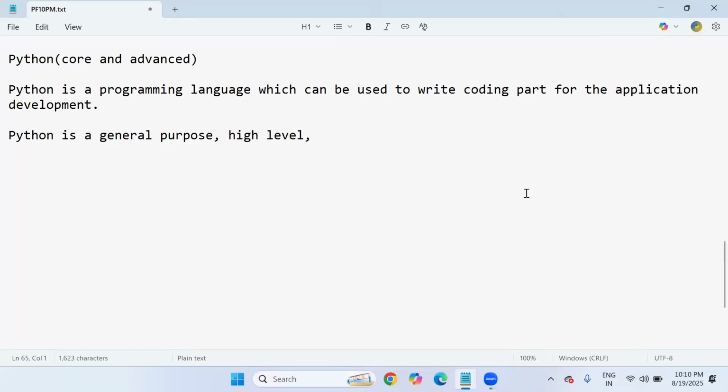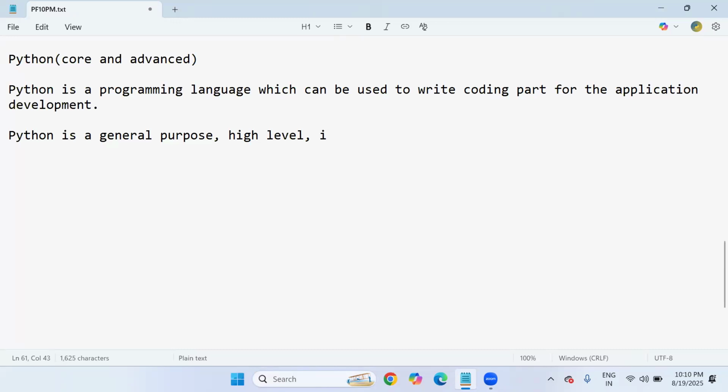Implicitly, Python takes care of all those things like memory management, security, and code access security. These all come under the Python language itself, because any high level language takes care of all the low level activities by default. For that, some components are there with Python.